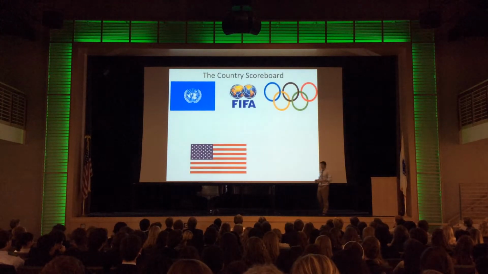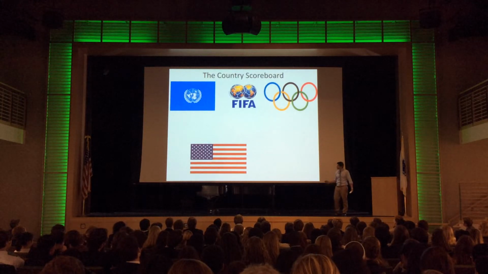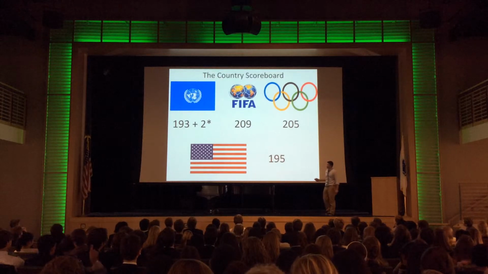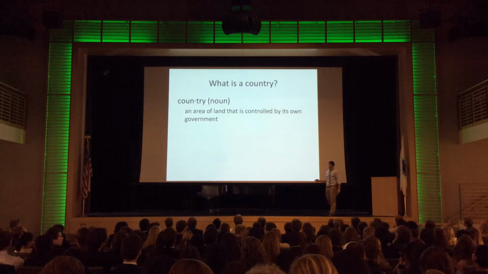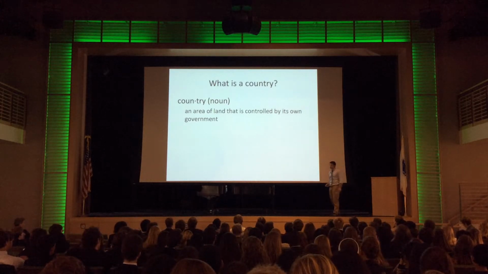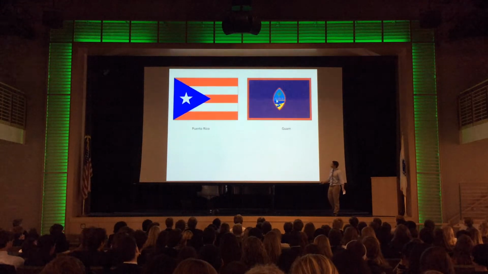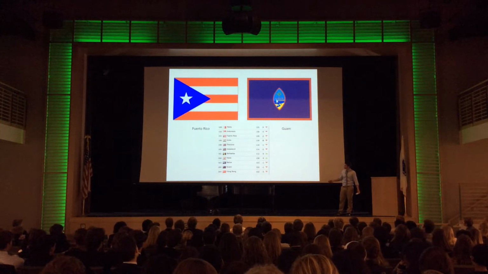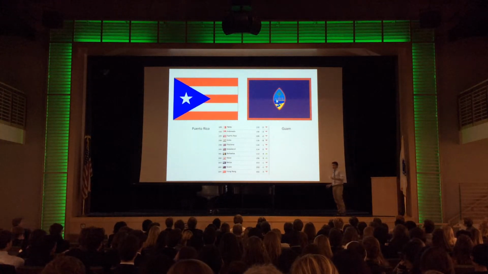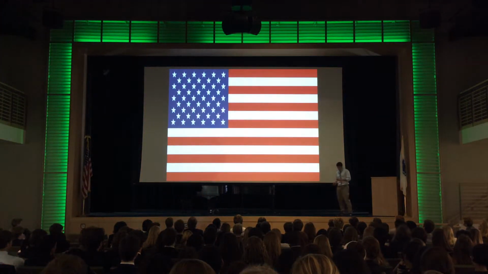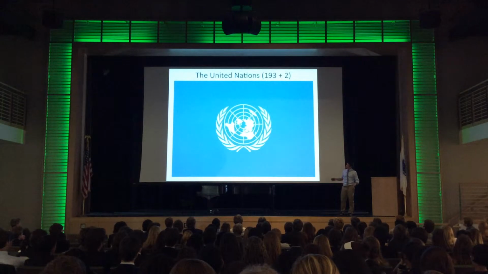Now, you might think that a group like the UN, or FIFA, or the International Olympic Committee, or maybe even the United States has come to some sort of consensus on this number, but they have not. There's quite a discrepancy there. And it all gets back to this very vague definition, which groups like FIFA and the International Olympic Committee use to their advantage, because they want to inflate their numbers and say they have over 200 members. So, for example, we have Puerto Rico and Guam. They both compete in the FIFA World Cup, and they have world rankings. They both compete in the Olympics, but no one would disagree that Puerto Rico and Guam are part of the United States.